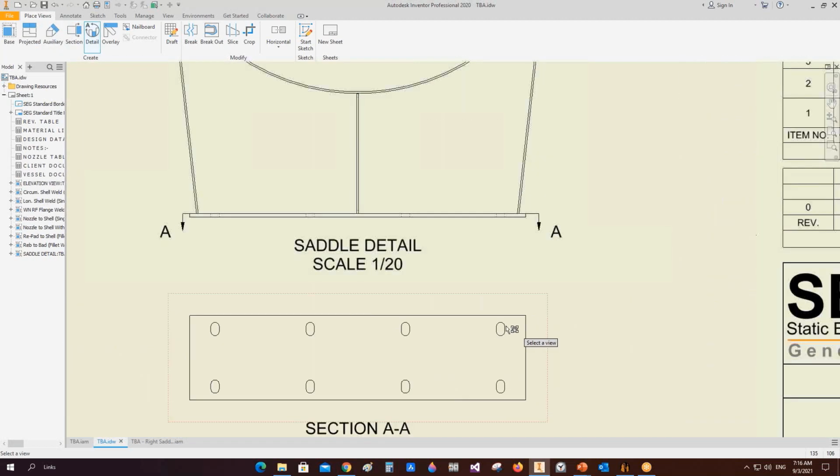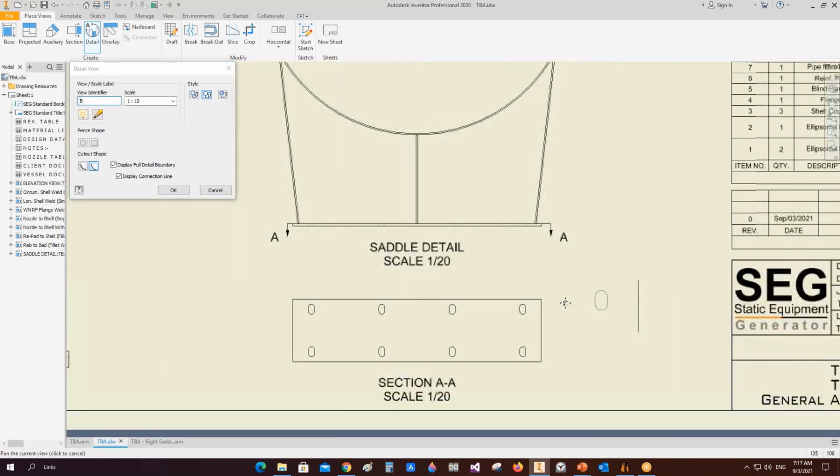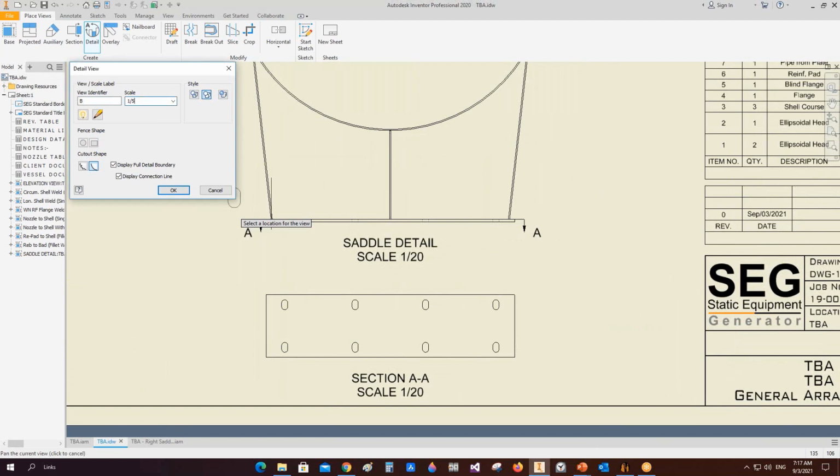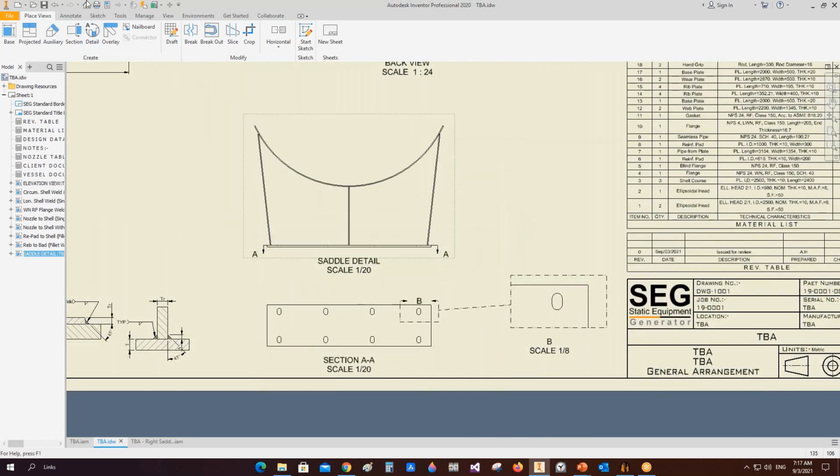And if you would like to make a detail for this slot hole, like that.